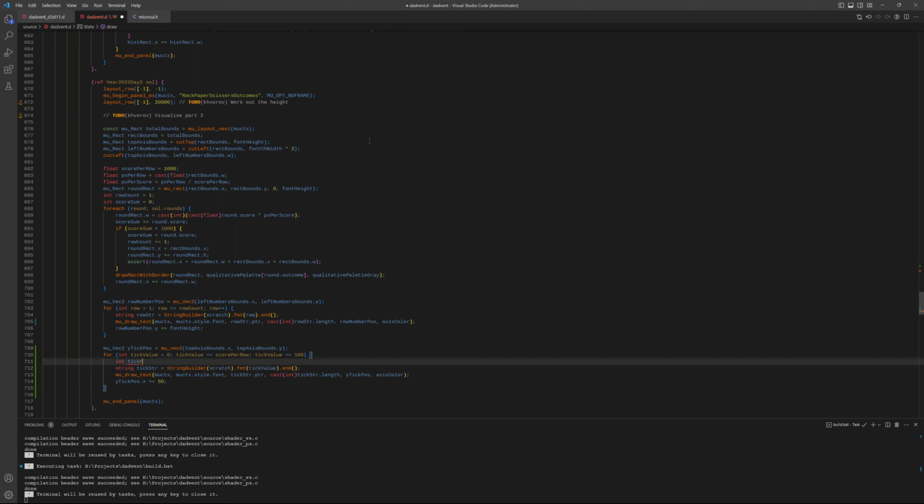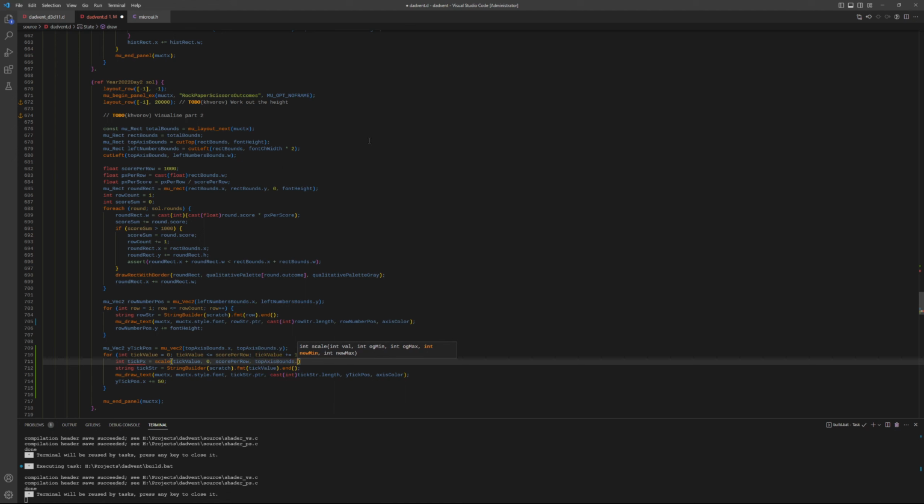Int tick pixels is scale tick value. And what's the original range? From 0 to score per row. What's the new range?